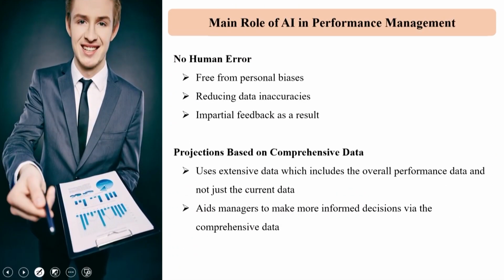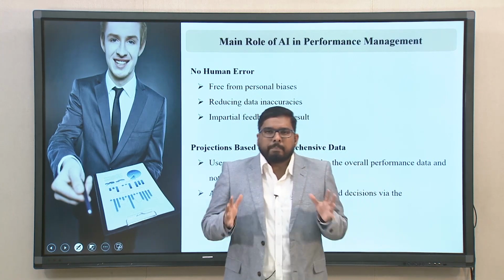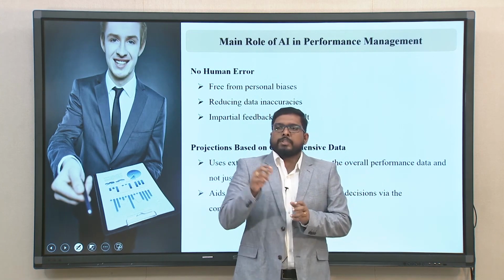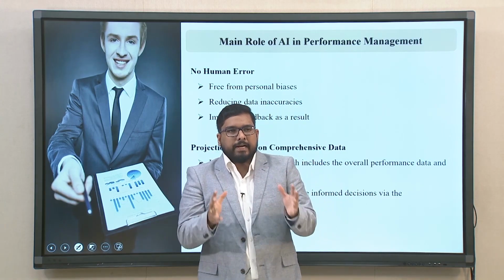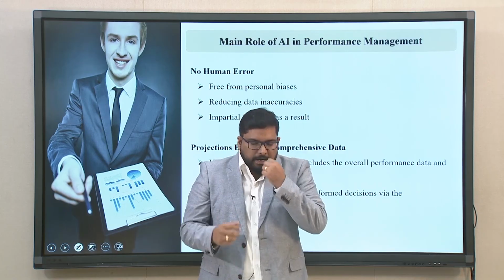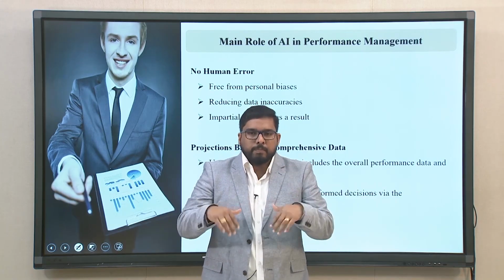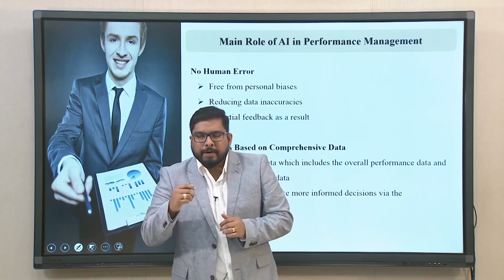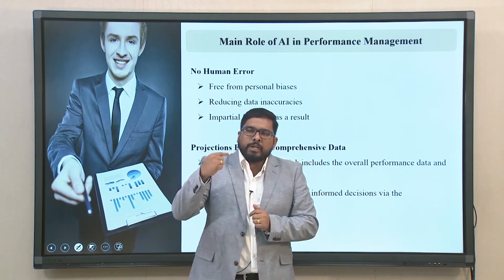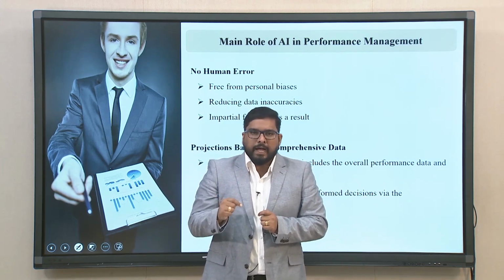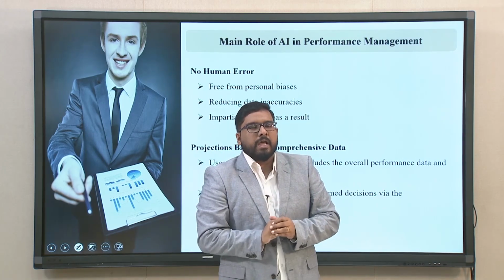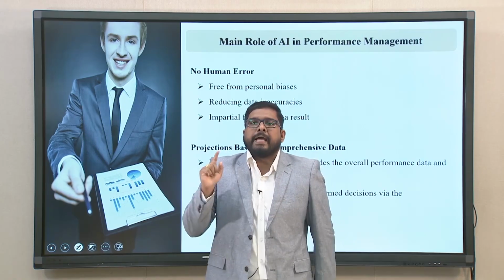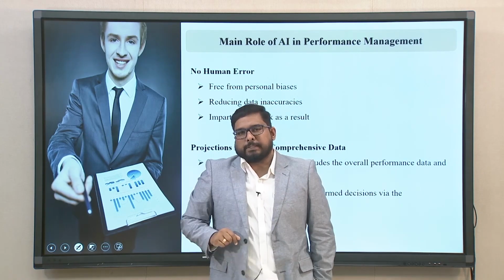Now let's look into the main role of AI in performance management. We have understood what performance management is. We have understood what AI is. In modules 1 and 2 we have categorically defined AI. Here I have tried to bring in a new thought, new process, new understanding. But more than that, when you look into AI specifically, I would want you to understand that there are certain critical aspects which make it the main stakeholder in performance management.